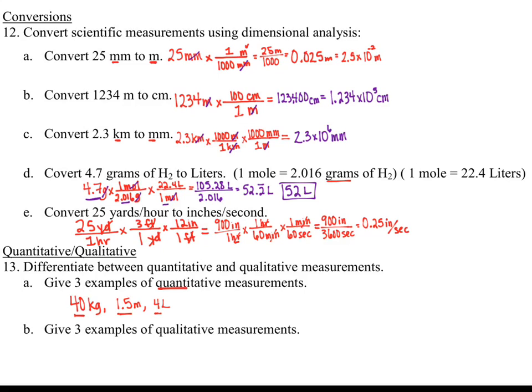All right, the next type of measurement or observation or data is qualitative. And qualitative has nothing to do with numbers. So I can ask you, what color is your shirt? Your shirt is red. I can ask you, how does that table feel? That table feels smooth. Okay. I can ask you, how does that floor feel today? You're going to say, this floor feels slippery. Okay. And notice how there are no numbers associated with these types of observations.